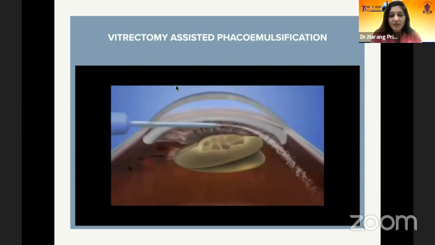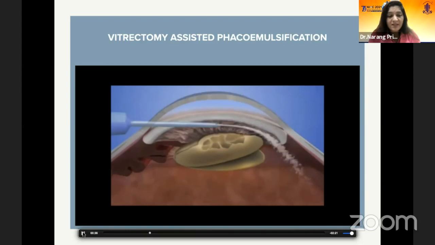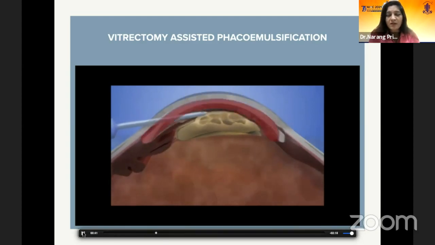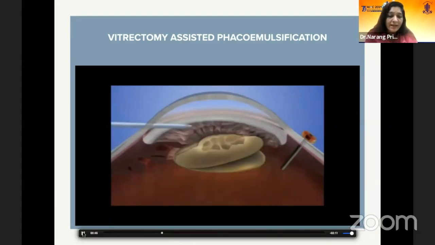I would like to put forward one of the techniques: vitrectomy assisted phacoemulsification, introduced to us by Ashwin. Whenever we do phacoemulsification and there is an open area around the equator with an anterior posterior communication, the fluid tends to go behind. This causes continuous vitreous hydration, which keeps pushing and makes the entire lens and complex bulge. So it often makes the surgery challenging.